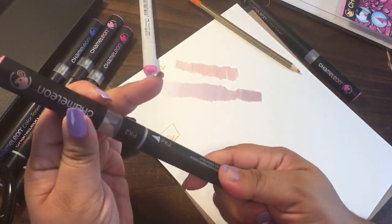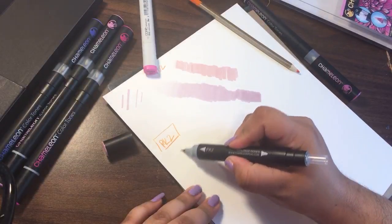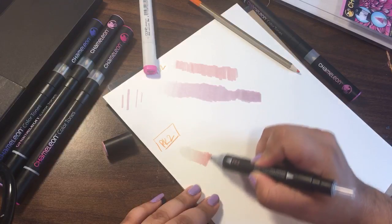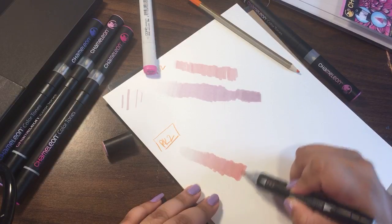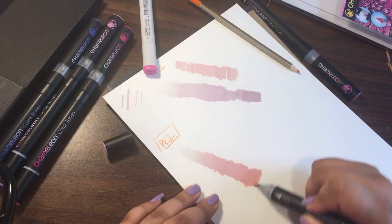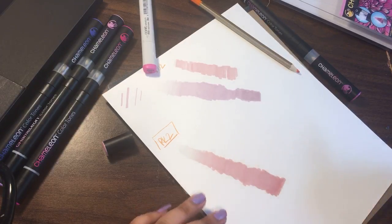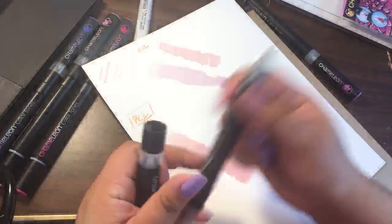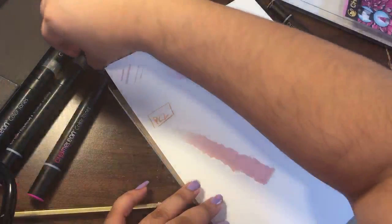All right, guys, so I'm just letting that get on there good. Now let's try. There we go. So I do suggest, if you want a really light tone, to let it sit for a while. So I just want to keep going until I get to the darkest. That's cool. Let's do another color.